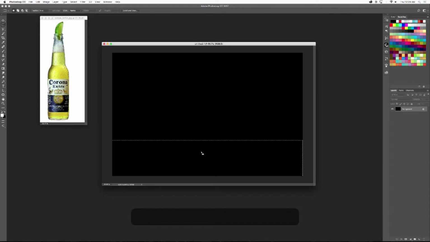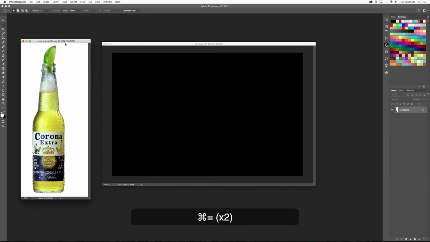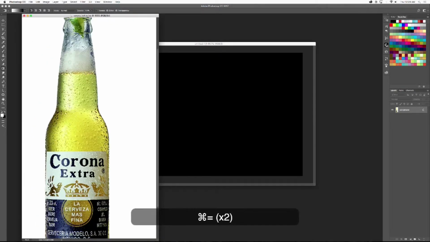Okay, so here we go. We have our bottom selected, and we're going to pick some colors off of this lime right here to help us out. We're going to use the gradient tool. So come down here to the gradient tool in the middle. All right. In fact, before we do that, let's just pick our colors off of this first. Let's just set our foreground and background color.